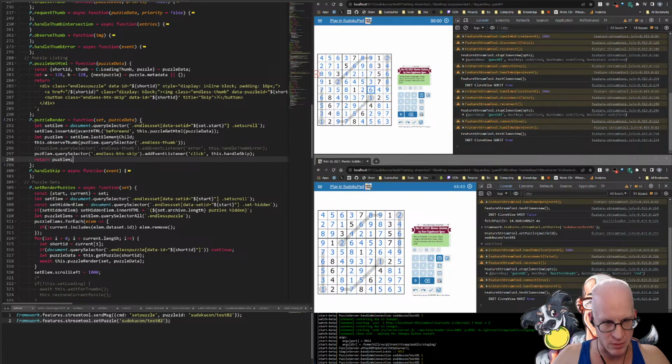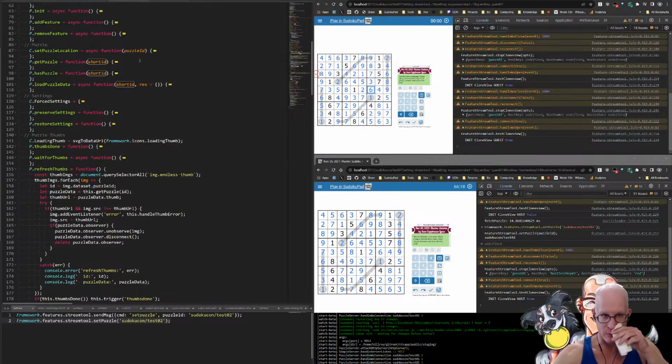That's not great. Puzzle get puzzles. So this is setting up the basic puzzle set. No, that's for an individual puzzle. Okay. And we have... Oh, wait. We're doing it via links. Are we, though? Do we literally change the URL here? Oh, maybe that's how we're doing it, right? Excuse me. So we might actually literally be changing the URLs. Okay, that's obviously not what we want to do.